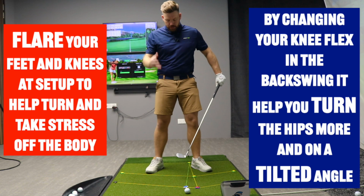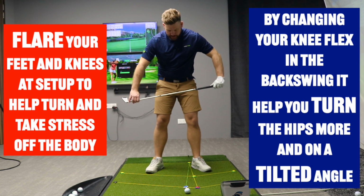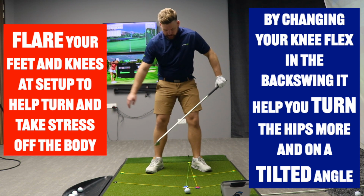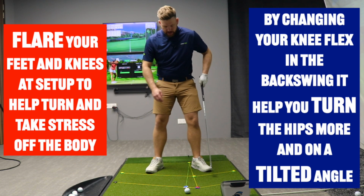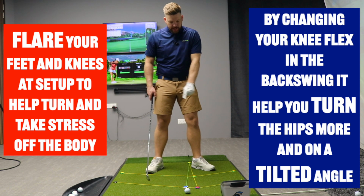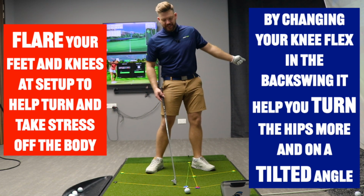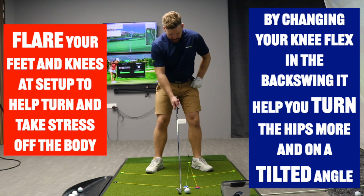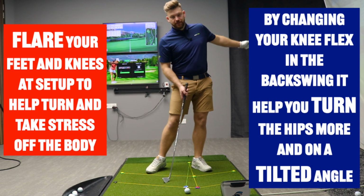Now, I think where a lot of players will struggle with this is the lining up. So I tend to line up my toes square to the target line. I think people struggle with that when their feet turn out. I had one guy say to me, oh, when I turn my left foot out, I hit the ball to the left, which is crazy, right? The club face controls what the ball does, not the left foot. Left foot will just help you turn a bit easier coming through.